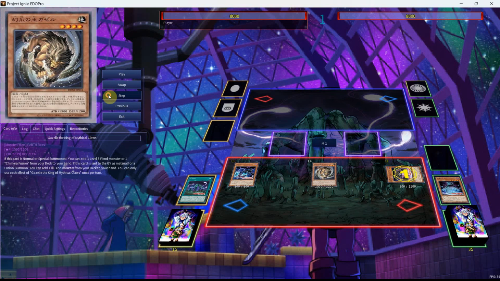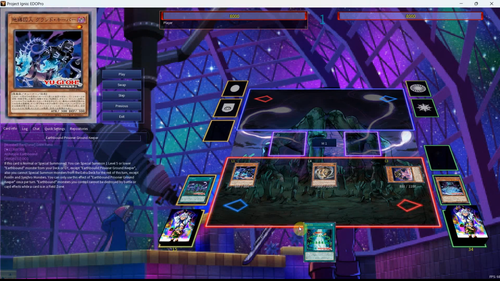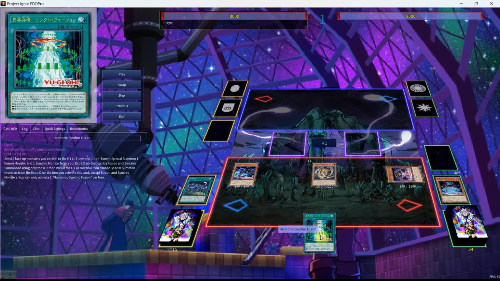So we'll bring out the Line Walker, use the Line Walker, which will get us our next new card, the Harmonic Synchro Fusion, and this one reads, send 2 face-up monsters you control to the graveyard, 1 tuner and 1 non-tuner, special summon 1 fusion monster and 1 synchro monster from your extra deck that can be fusion and synchro summoned, using only those 2 monsters in the graveyard that you send as material. You cannot special summon monsters from the extra deck the turn you activate this card, except fusion and synchro monsters. You can only activate 1 Harmonic Synchro Fusion per turn.